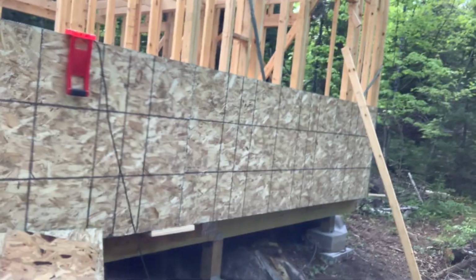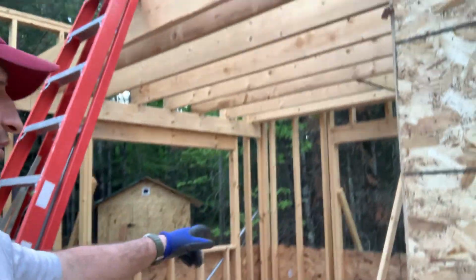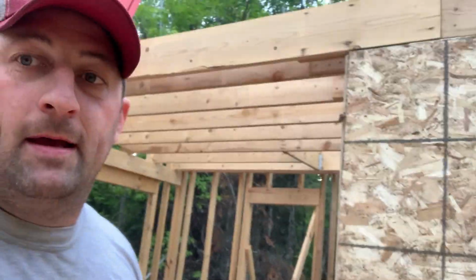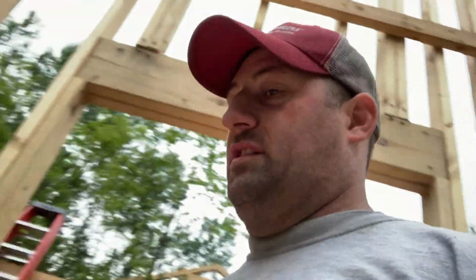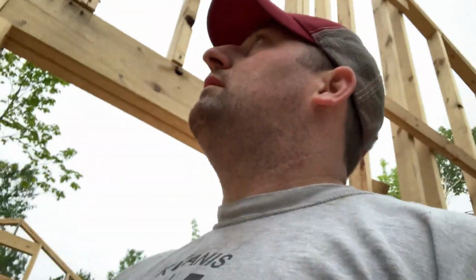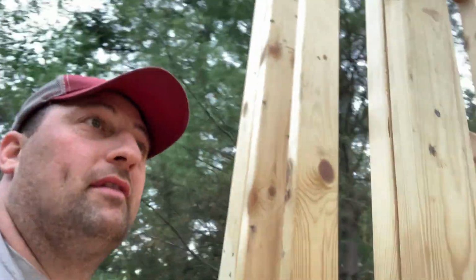And here's kind of where we're at right now. Got all the OSB done on the outside today. Well, not all the OSB, I mean the first row. Also the braces took some time, so I got that done. Messed around with that bed for a little while. It feels really good now. I mean, the thing is just like a rock. Like, it's not moving at all. The corners are tight. I'm quite happy with everything right now.